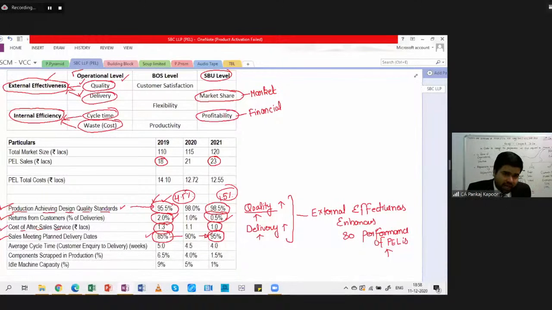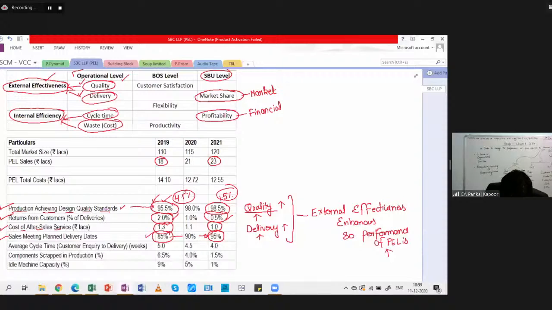What was that one part? Whether the external effectiveness improves or not. So while writing back the mail, what will you write? Sir, the data given by you in the annexure I studied, and based upon these 4 measures, I identify that both the quality of the product or the service which we are rendering, meaning the PEL rendering, or the delivery function of the PEL is improving, hence external effectiveness is improving. I hope it is clear.